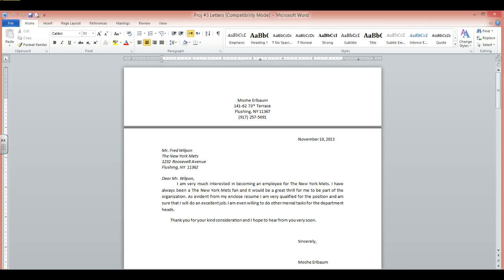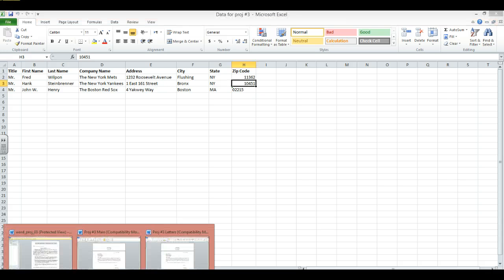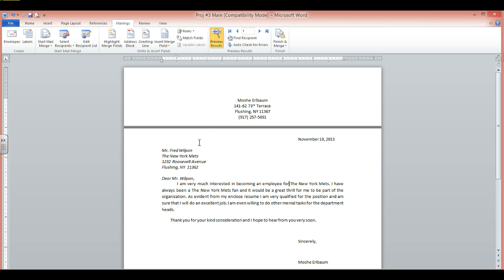Okay, let's just review. First stage was write in the Excel file, Microsoft Excel, your data, 3 to 5 names of fictional companies and names of people that you'd like to send it to. Next stage was to create the main document, where you take the file that I gave you and put in the fields. Before that, of course, you have to link it by hitting select recipients to link it to that Excel file. You have to have the merge fields. But the key over here is you can preview it, make sure it looks nice. You lose points if things aren't spelled correctly.